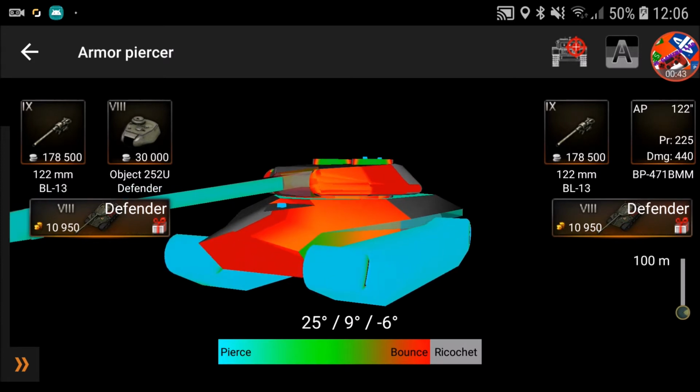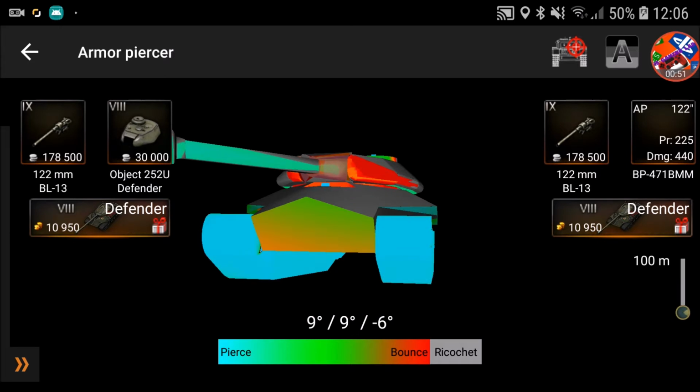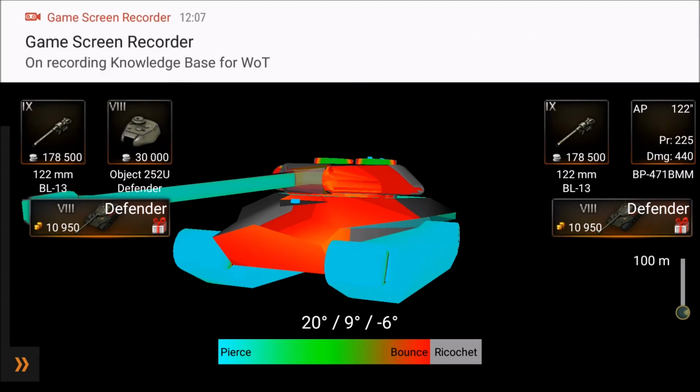That's what you want to do if you can see someone looking at your lower plate, because it makes it a lot thicker, but not too much. This bit all goes green. You want a fine balance like that. So yeah, that's the defender looking at the defender.